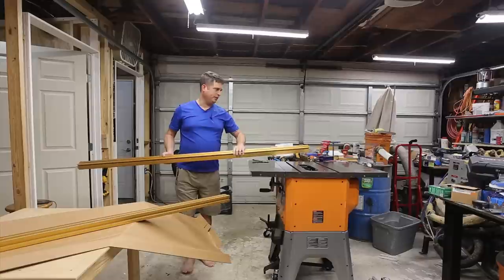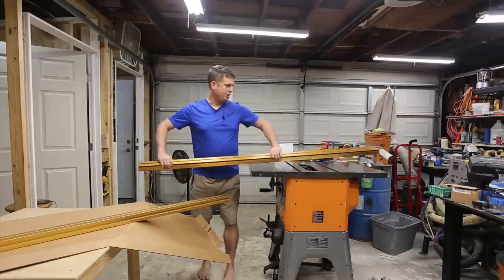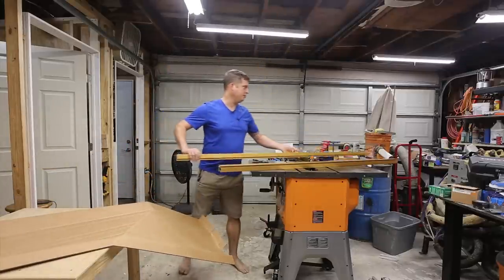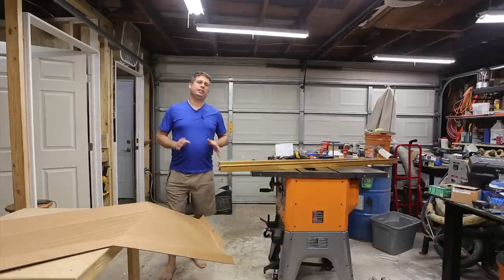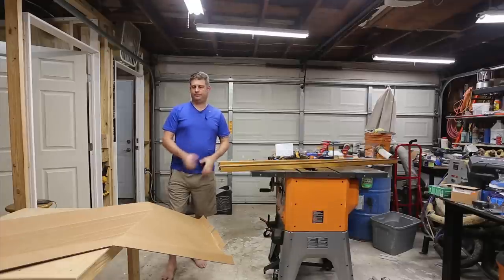These are really nice rails. They will go in here more or less like this, and that gives me quite a bit of space. So I'm just going to set them over here on the side for the moment. I'm really excited about these. I have wanted one of these fences for a really long time, and I'm hoping it solves all of my accuracy headaches that I had with a Delta Unisaw.